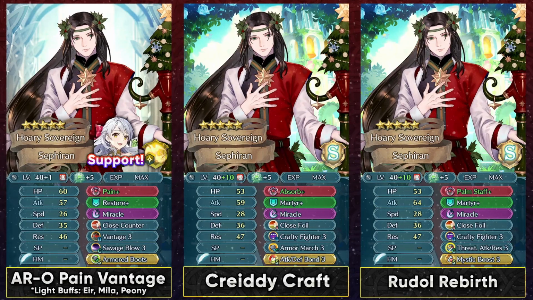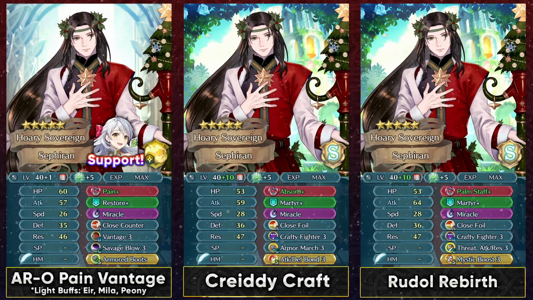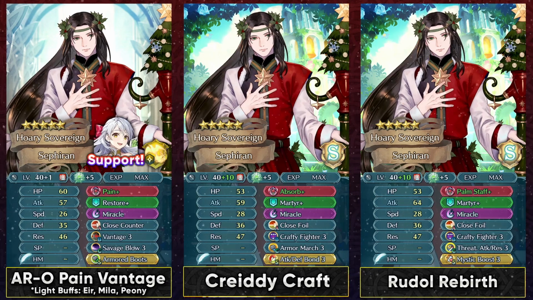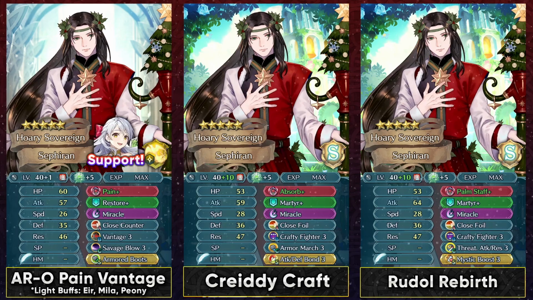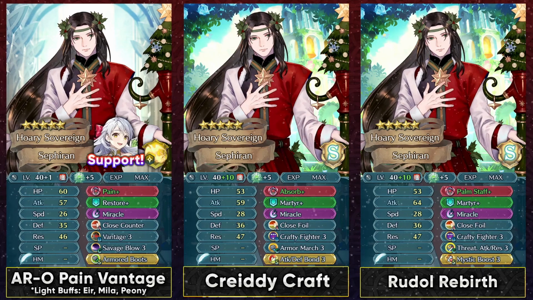But if you want to go with something like Palm Staff, then that's also an option, and Mystic Boost can definitely be used to get rid of the adaptive damage of the dragons, and because of his high resistance, dragons are not really going to be doing that much damage. Sadly, healers don't have access to offensive specials, so Miracle is basically the best option you could go for.